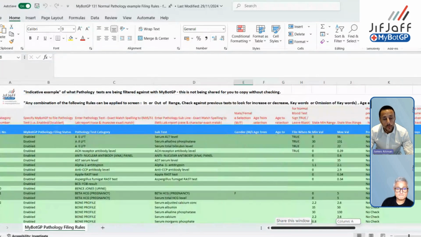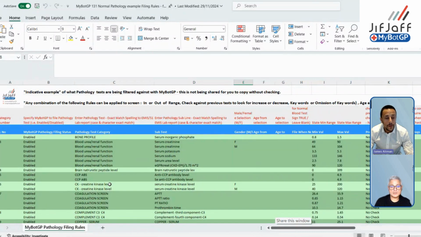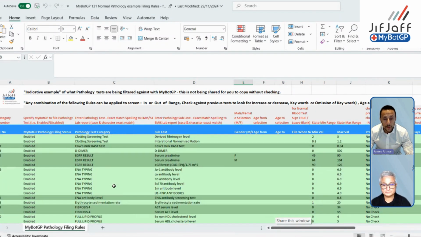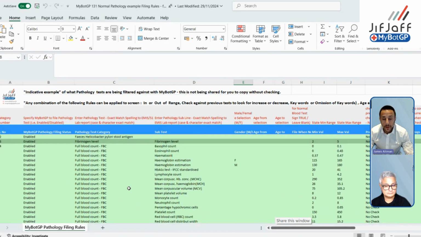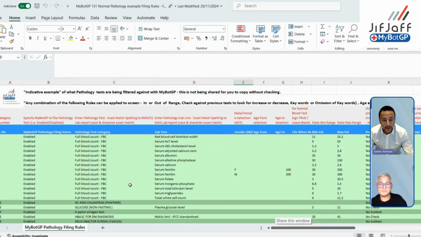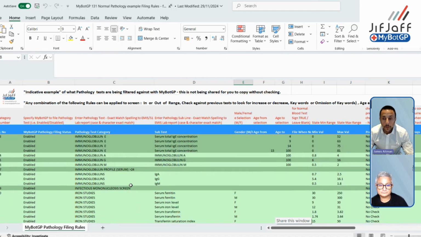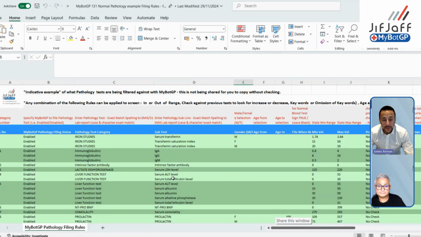You can see what those rules mean in reality. So if you think of it the other way around, the right way around to think about this is, you've got those rules. What path tests can fit into those rules? And the answer is, well, we've got clients with 131 plus. You can see here. And again, just to reiterate, you can set multiple rules against each pathology test. It's not one for one. You can have multiple checks.